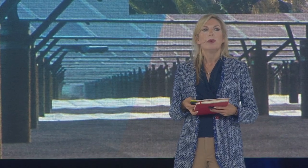So having spoken a little bit about land, let's turn our attention to water. The ocean at large represents more or less a $1.5 trillion contribution to the global economy. That could increase to about $3 trillion by 2030. But we, as a community, have created and proceeded forward in a very unsustainable way with respect to this resource.